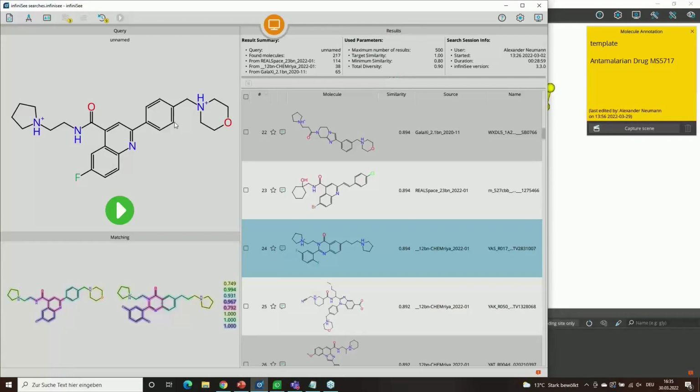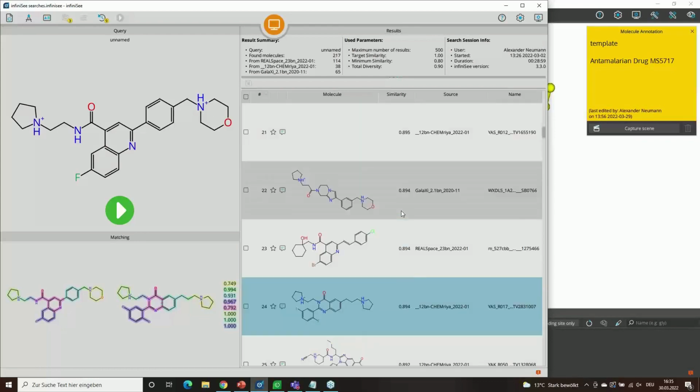Maybe for the people who are not familiar with SeeSAR, you will most likely not be familiar with Infinity as well. Infinity is our second drug discovery platform, and it's used for fuzzy pharmacophore searching within vast chemical spaces. We have chemical spaces up to the size of 10 to the power of 11, so billions of accessible compounds, and we perform an FTrees searching approach. So we search for fuzzy pharmacophore-similar compounds within those spaces that can also be synthesized with more or less robust chemistry. So you get a lot of results here and there.